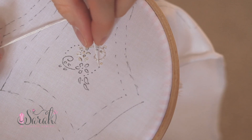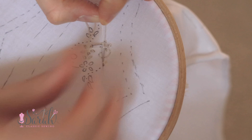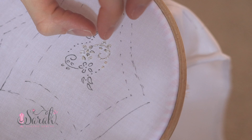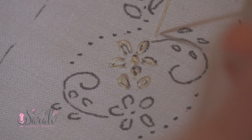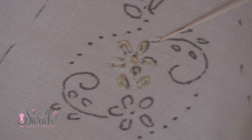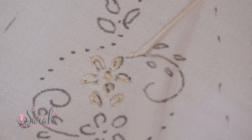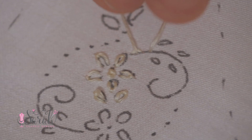Now let's break down the outline stitch, which is how we're going to apply those curves. Start on one side of the curve and work from left to right. Make your stitch about an eighth of an inch long — maybe a tiny bit less. Stitches that are too small will just disappear into your fabric and look untidy. Before pulling the previous stitch all the way down, move it out of the way so you don't accidentally put your needle through the floche. Each new stitch should start about halfway into the previous stitch and go over about an eighth of an inch. Just rinse and repeat around the entire curve.